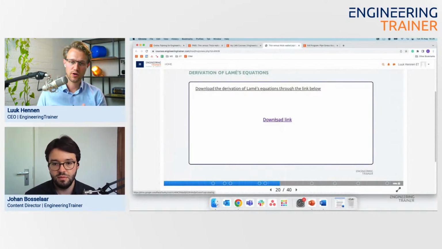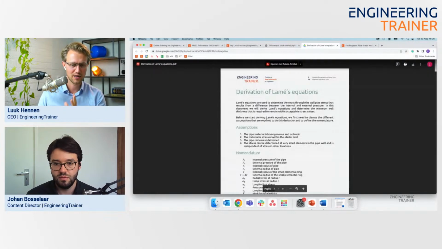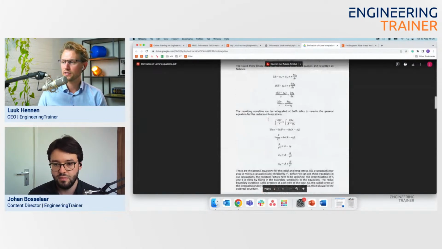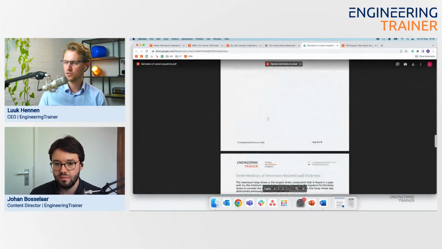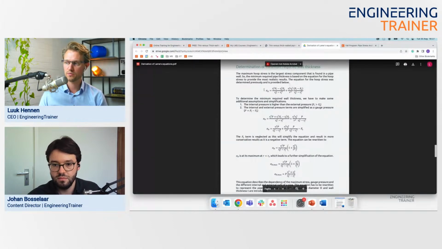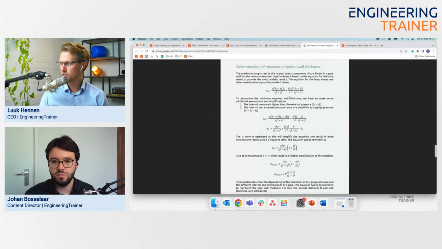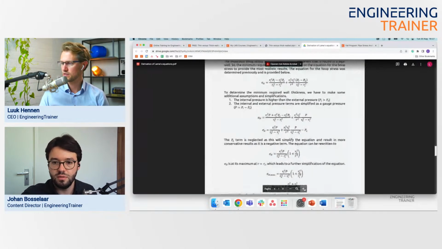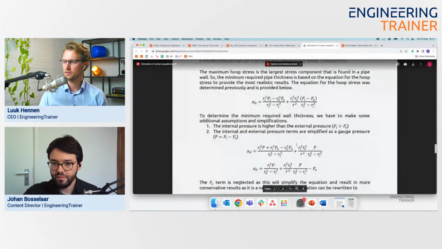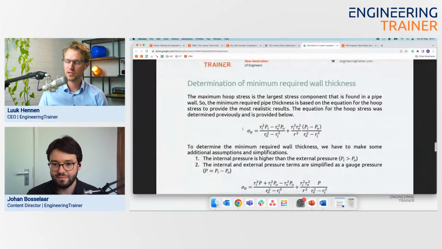Here, as I mentioned, we made the PDF with all the technical derivations available for background reading. And this also includes a section. Let me just scroll down a little bit. Yeah, it's all the way down. Yeah, here it is, to go from, let's say, Lamé's equation for the hoop stress, so the one we also had on our slide just a moment ago, to rewrite. Can you zoom this in a bit, maybe? Oh, that's a good point. Oh yeah, that's better. I can see it now. So this is the hoop stress, Lamé's equation for the hoop stress.